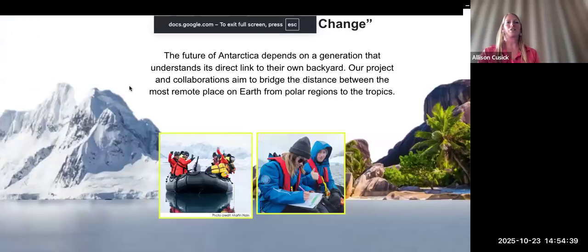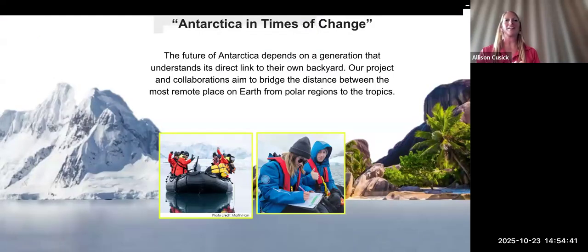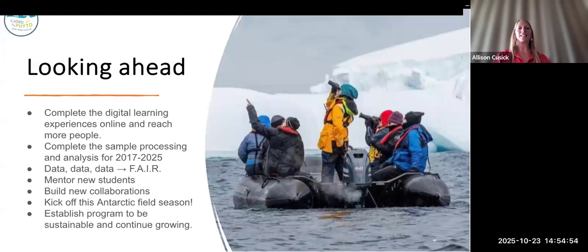So the future of Antarctica depends on a generation that understands the direct link to their own backyard. And our projects and collaborations aim to connect people and bridge that gap from the most remote places on Earth to even the tropics. So we're going to complete that digital learning experience, complete the sample processing, of course put all the data up in the online repositories, mentoring new students, building new collaborations.